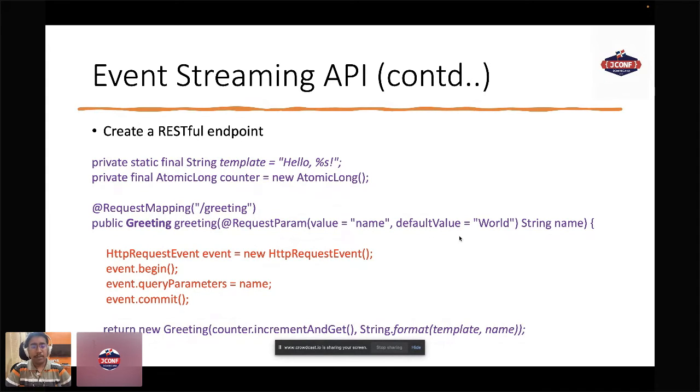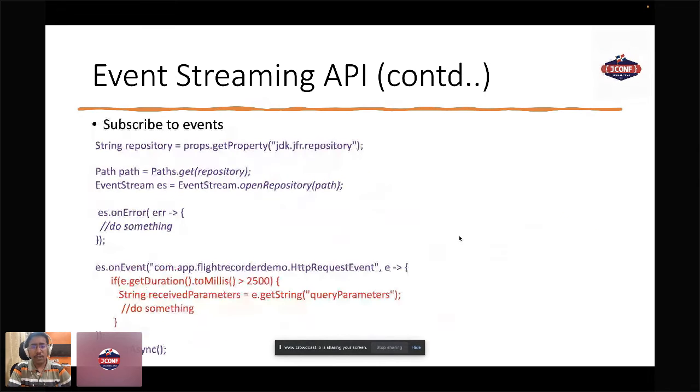So this example, although it may sound simple, is useful if you're performing certain critical or memory intensive operations in your RESTful endpoint. The recording obtained will help you analyze why those memory intensive tasks are taking time. So this example is created for that purpose.